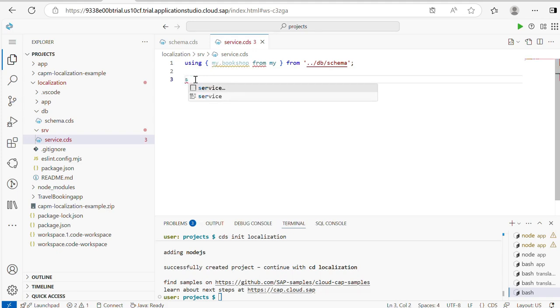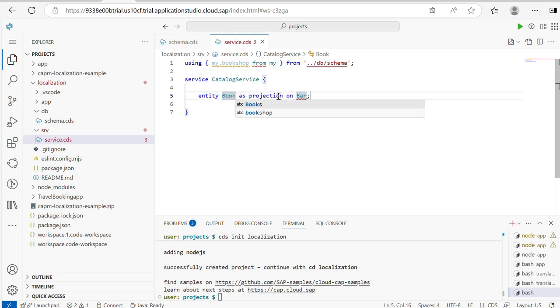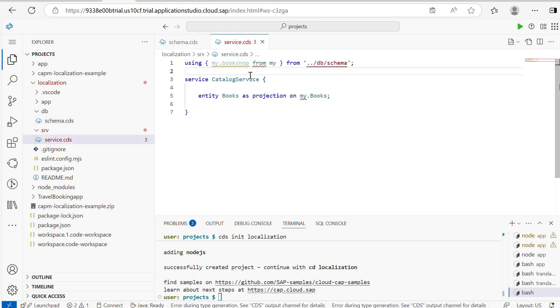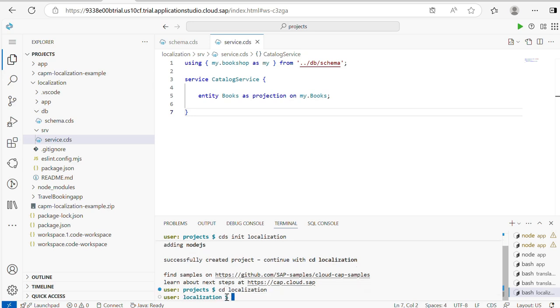Next, how to create a service: here we need to define the service name. I will maintain a proper name, catalog service. Here we need to call the entity books. Then here, if you press control space, it will show you things directly, so both will be the same. Okay, here it is wrong, guys. Yeah, now it's correct. Now alias means we need to maintain as, right? Yeah, done. Then let's jump into that application place. Localization. So now our domain modeling is ready and service implementation is ready.